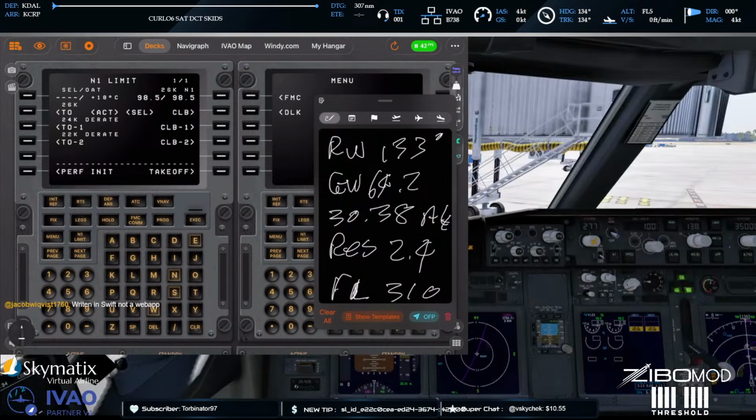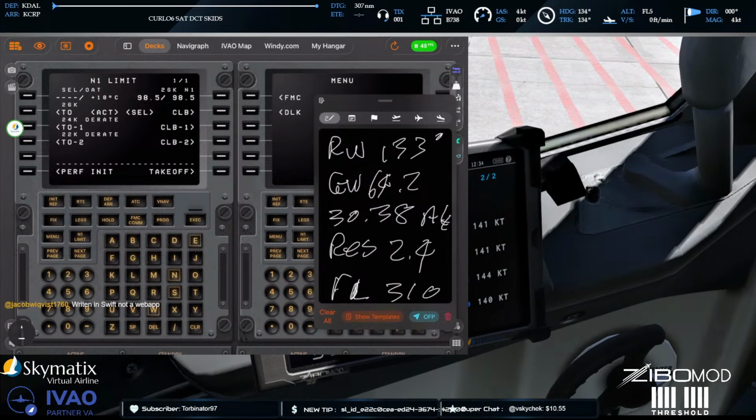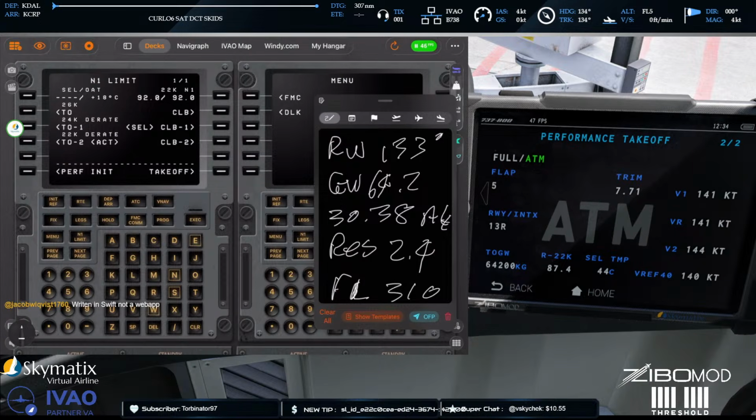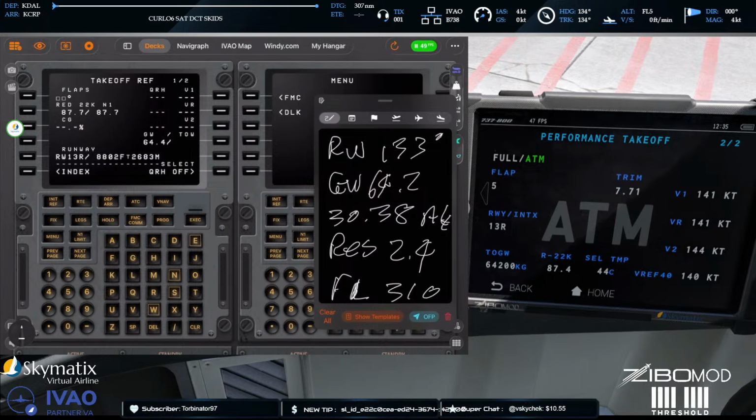Alright, let's look back at this. The takeoff is going to be on 22k, so we can switch that on now. Here you go, 22k. We know that we want 44 as assumed temperature. That gives us 87.7 in the Zibomod and 87.4 in the OPT. I've never had it that far off, but anyway. That's an interesting query for Yeri. Alright, we did what we needed to do, and then we're going to go flaps 5.